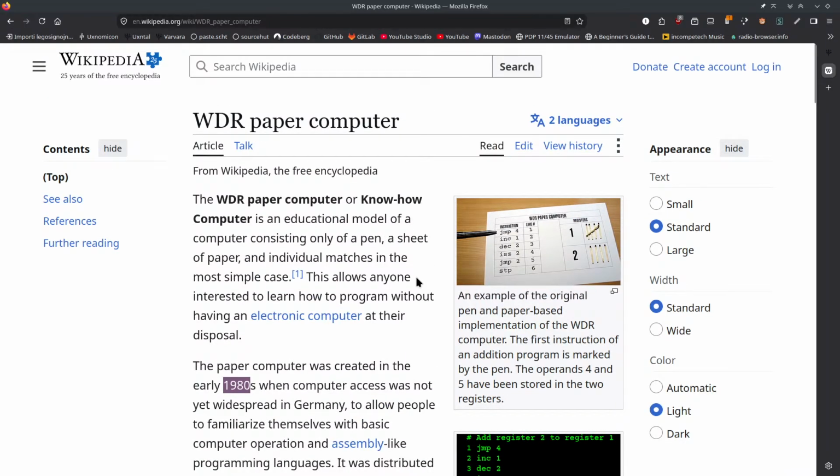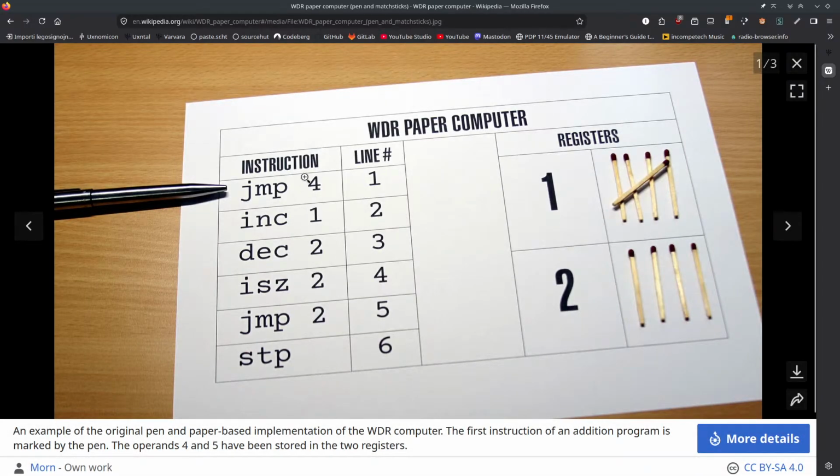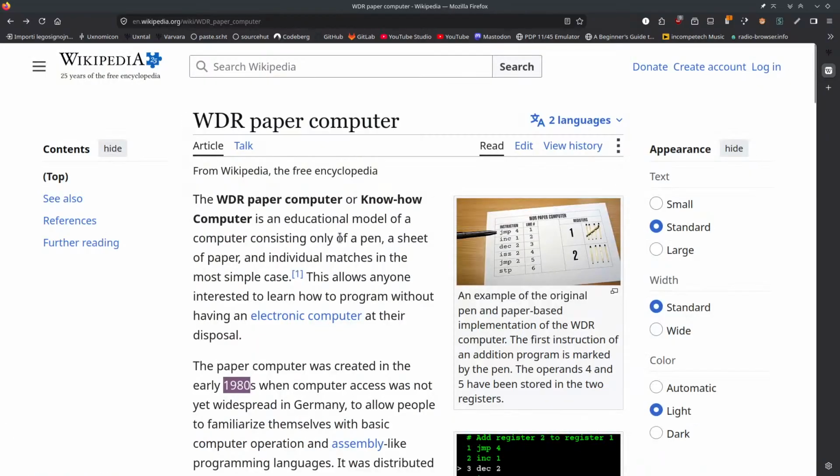So in this same spirit, as you can see here in this image, it is very simple. You only have a few instructions. So this would be your RAM, and then you only have two registers. But with this, they were able to showcase how a computer worked.